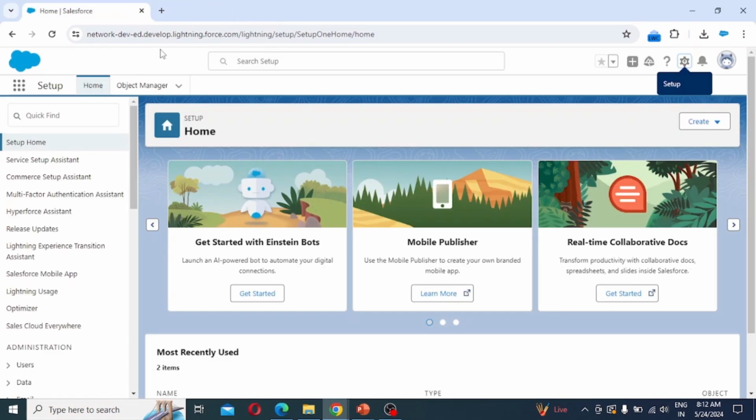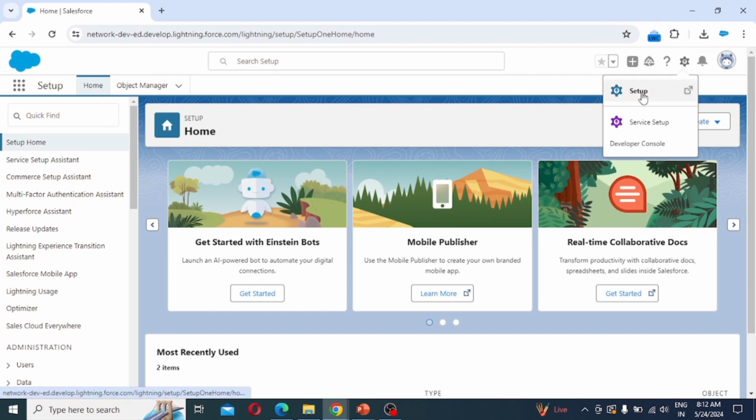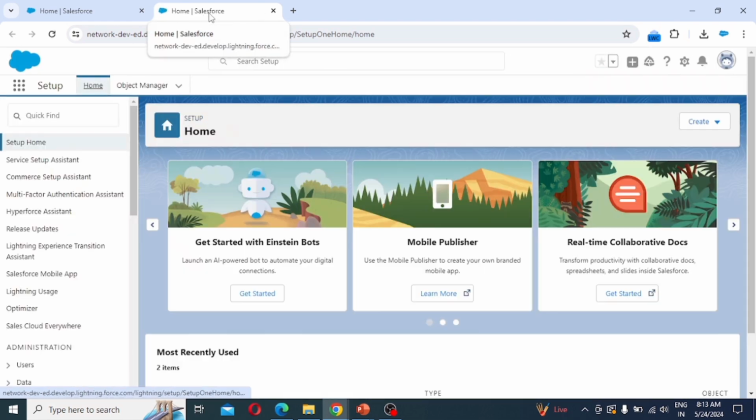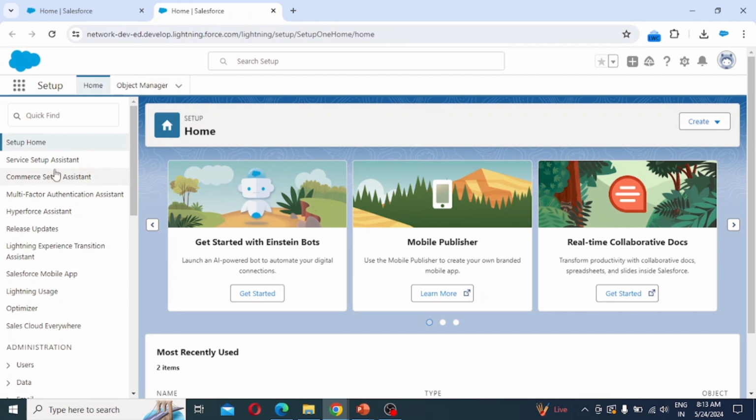Again coming back to our main page. Clicking on the setup button, it is always redirecting to a new page, and it is coming like this only. So how are we going to open any application in Salesforce Lightning?